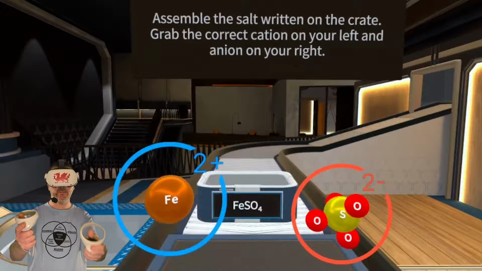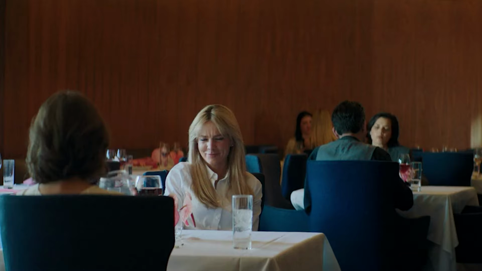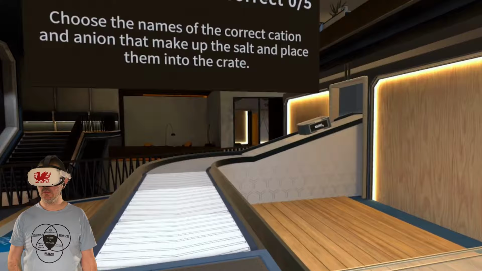Isn't this fun though? Learning science can be fun. So buy the game, go back to school and say, hey, Mr. Science Guy, I learned science with a computer game. It was so fun. So fun. So fun. And NaNO3 is that one. As long as you can add up, and you're not colorblind, you'll be fine.